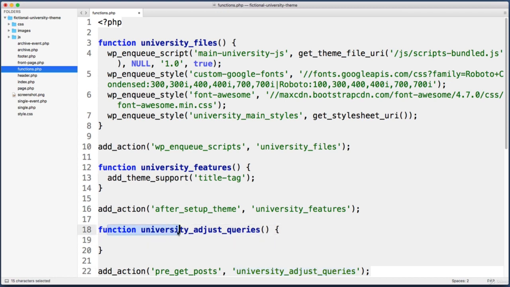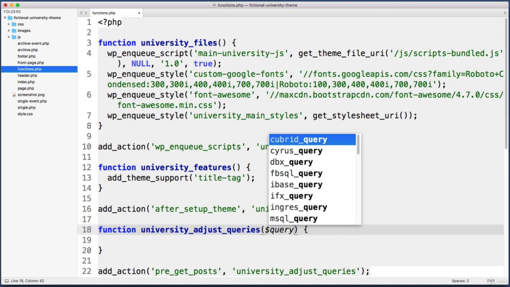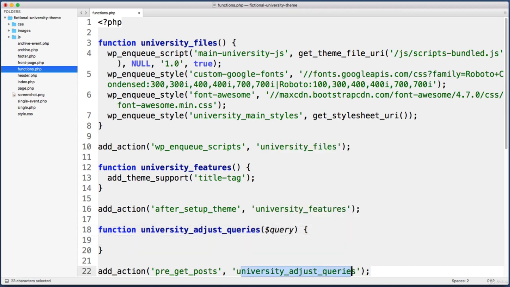On this line of code, when we are defining our function, within these parentheses, let's add a parameter named $query. So this way, when WordPress calls our function and it passes along the WordPress query object, we can now manipulate that object within the body of our function. So check this out. Within our function, let's just target that query object.